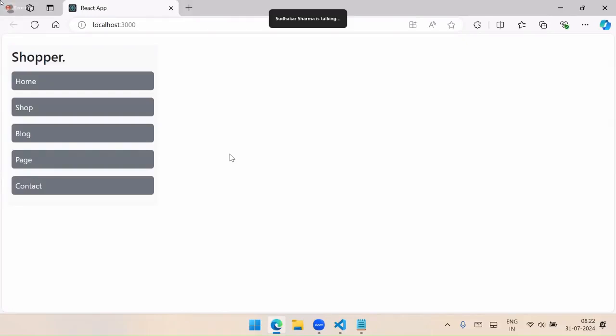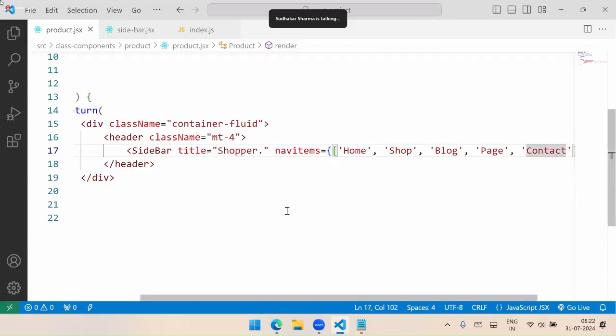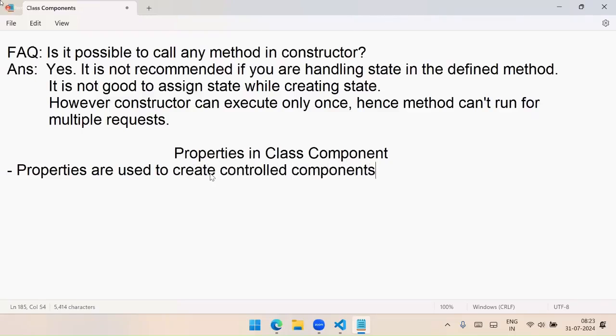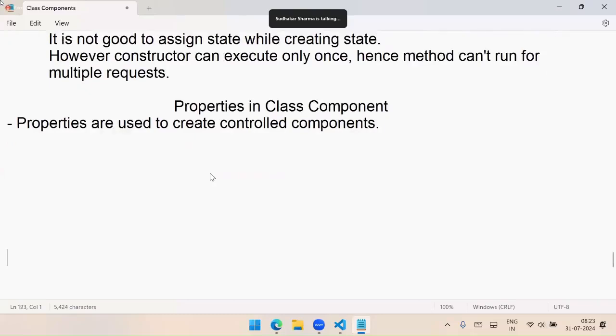Themes, colors, effects, already we learned them. We can design anything here. So what are the properties in class here? Properties are used to create controlled components.